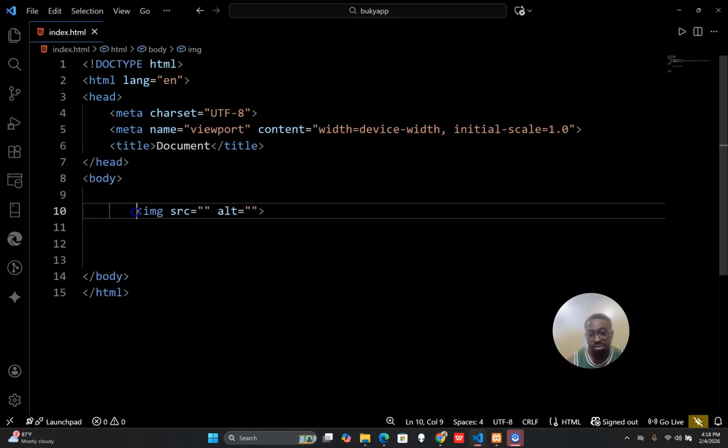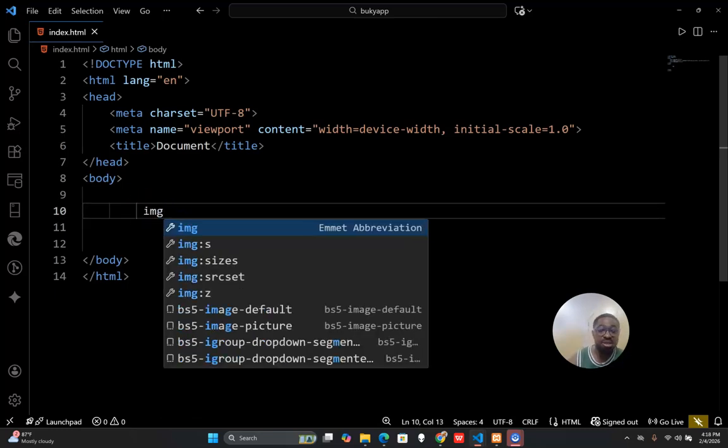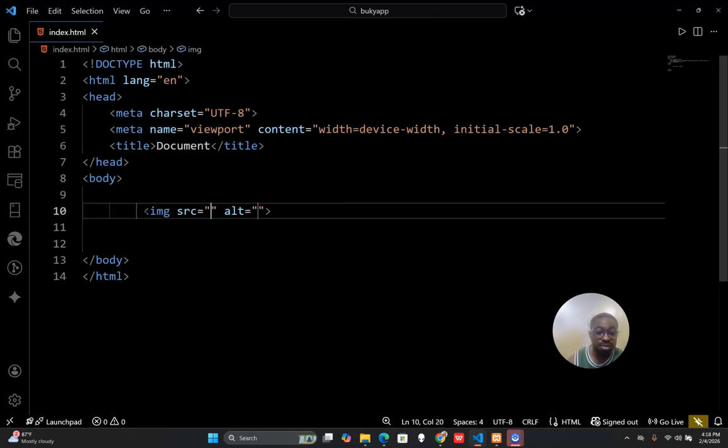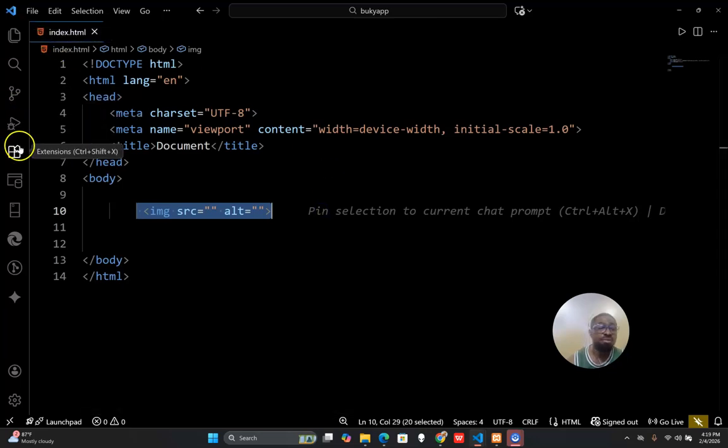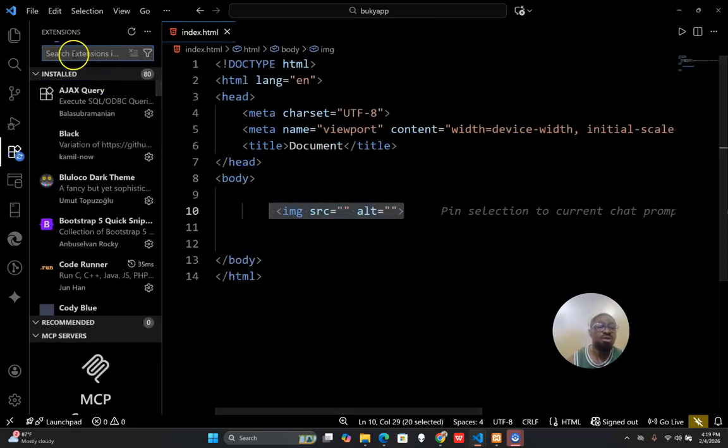Some of you, maybe you're just joining the class, you'll be wondering how this happens. The way I am able to type img and press tab or enter, and this whole thing pops up, is very simple. Just go to your extensions and download Emmet.